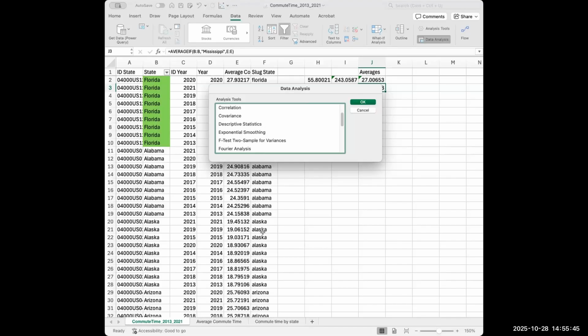So each test that you run requires the data to be arranged in a certain way, which means you will often need to do a lot of copying, pasting, rearranging if you're performing multiple tests. Certain tests can only be performed on one column at a time, which makes performing tests on more complex data sets challenging.